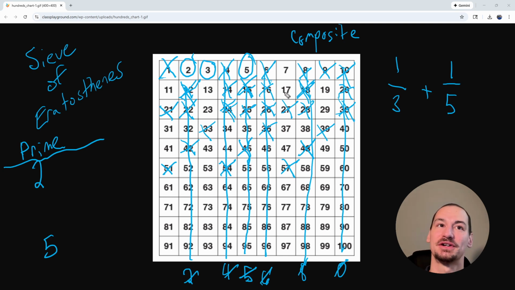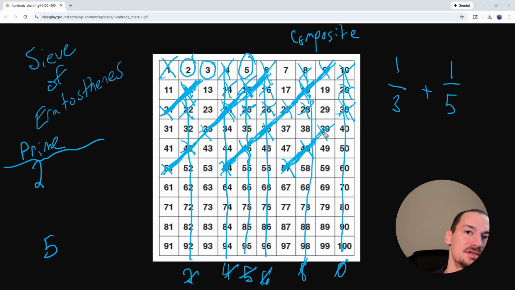Now, maybe you saw this way before I'm about to say it, but there is a pattern that is going on with the 3's. You can see this diagonal pattern. So you would cross off all of these, which we already have. We would cross off all of these except for 3 because it's the first one. Cross off all of these. Cross off all of these. Of course, we can extend that pattern down through the table pretty comfortably.